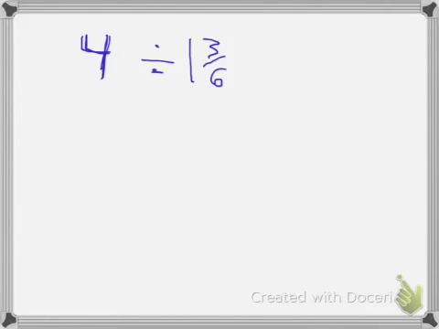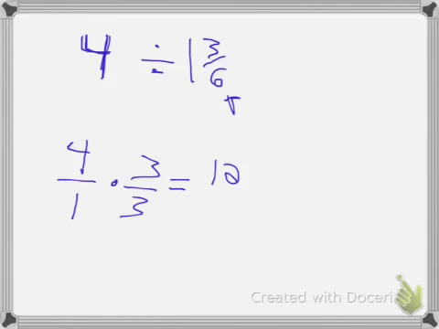So the next example is 4 divided by 1 and 3 over 6. You would change these into improper fractions. First 4. You do this like my old example. 4 over 1 times, let's do 3 because that goes into 6 evenly, which is the denominator of 1 and 3 over 6. And that will help us later on, and I'll explain that. So 4 times 3 is 12, and 3 times 1 is 3.